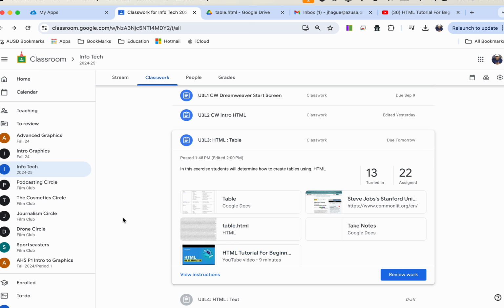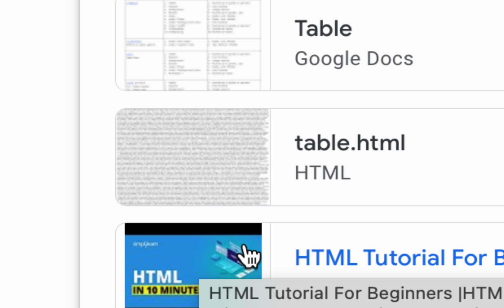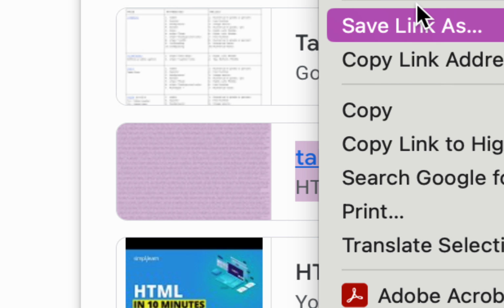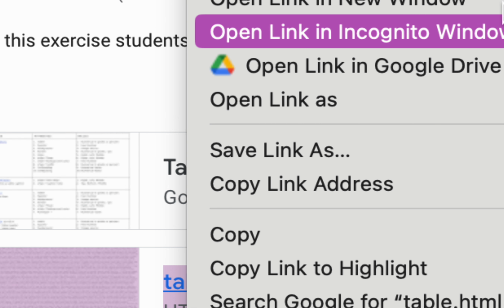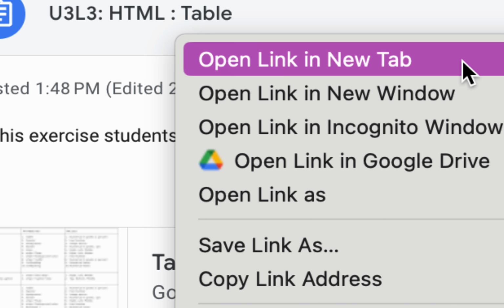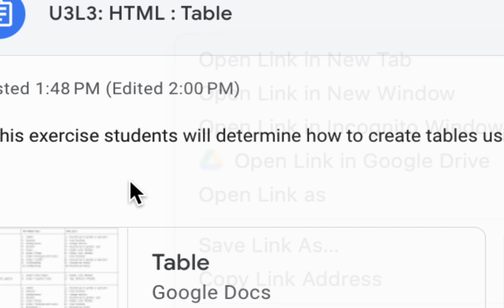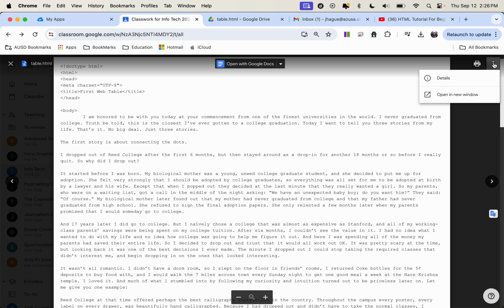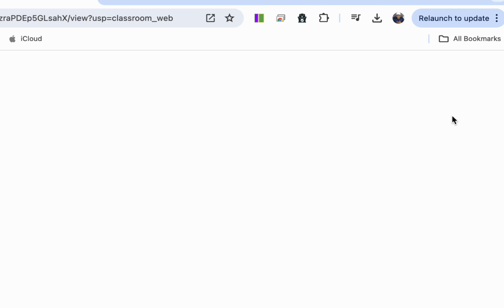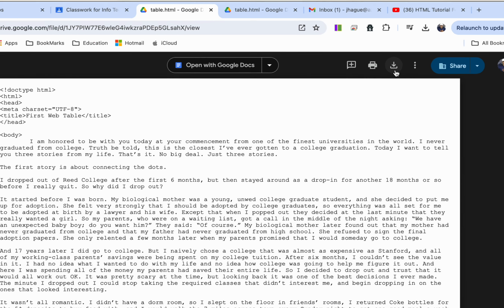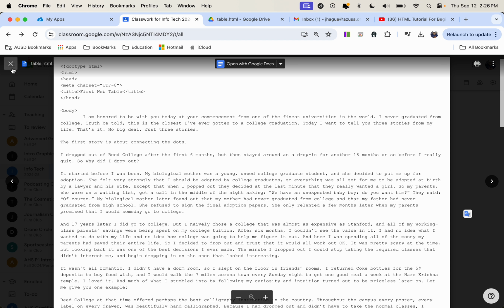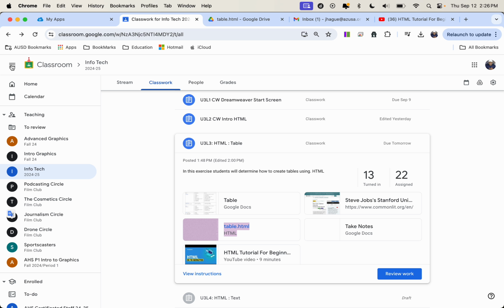So here it is right here, okay? Table.html. Then what you do is move the cursor in there, right-click, and then open link in a new tab. If you can't right-click, see if you can click it in the right side and open a new window, and then now you're back at this, okay? So you have to look for this icon right here. This is the download. Please put it inside your Web 1 folder. If you need my help at this point, raise your hand. I'll be happy to help you.